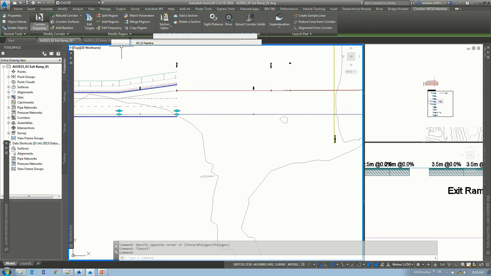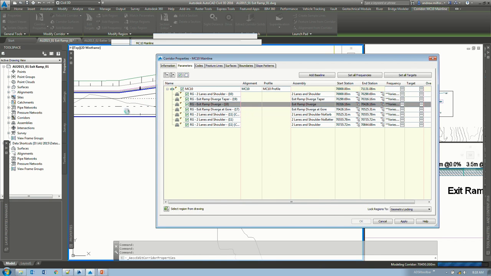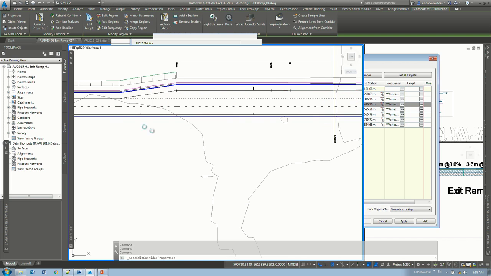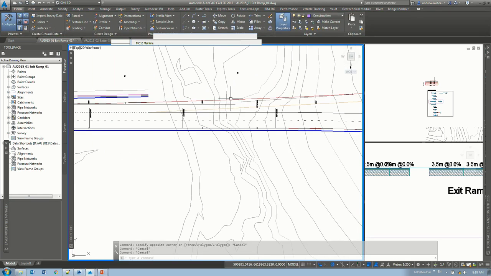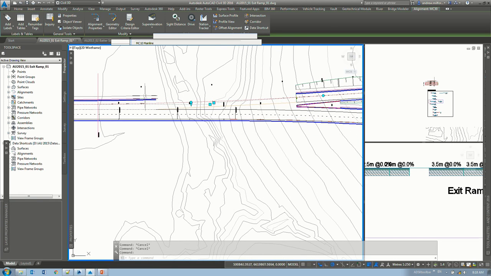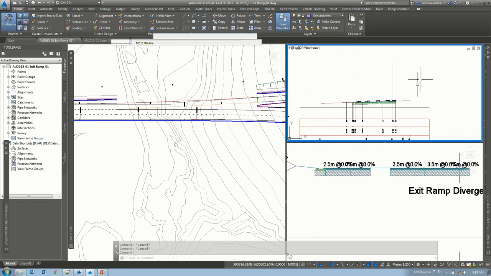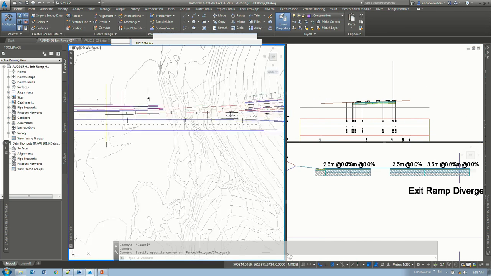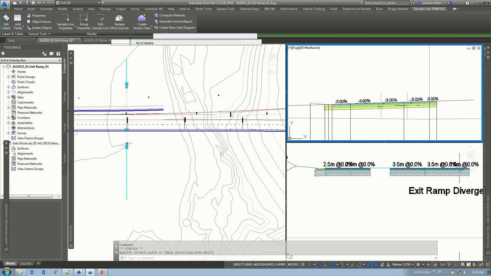I'm just going to come into my corridor properties and turn on my second region. You can see this one has been built out specifically to use line marking as well as solid pavements. What I need to do now is just add this final piece through here. If I come up and show my sections, you can see what's going on through here. I always like my section string. So we're at -3% through here at the moment.